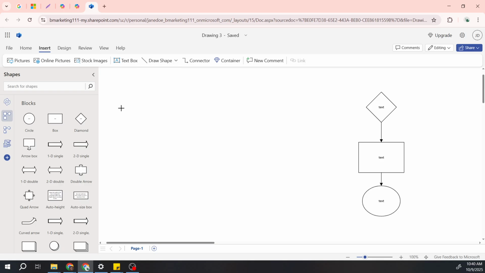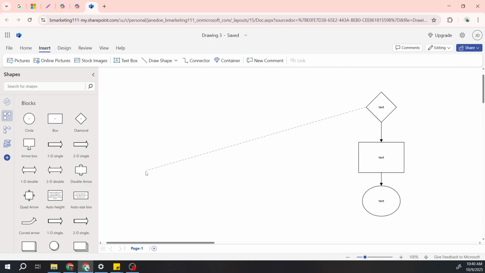With the Line tool now selected, move your cursor over to the drawing page itself. This is the blank canvas where you'll create your line. Click once on the spot where you'd like your line to begin, and then hold the mouse down as you drag the cursor across the page to your desired endpoint. This will determine the length and direction of your line.